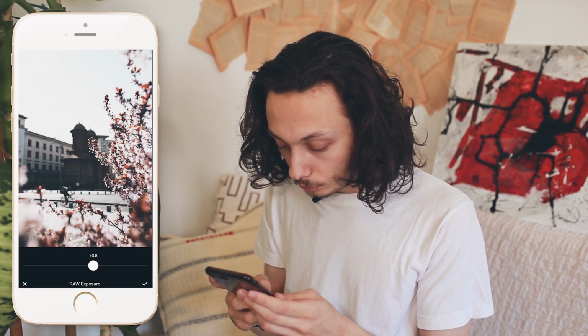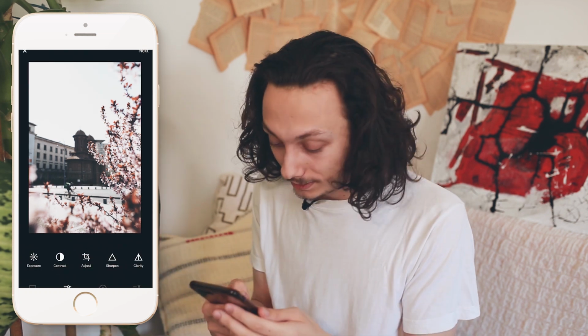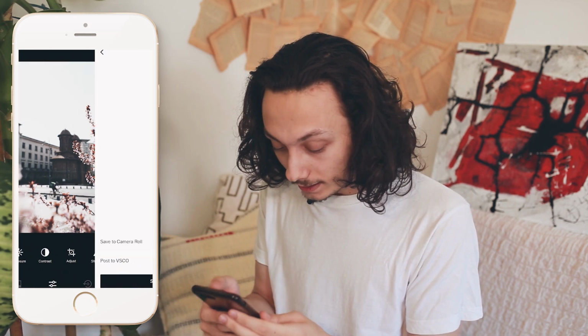I really love the mood of these moody presets. There you go, you heard it first time right here. Love the mood of these moody presets. There you go. That's just me, folks. Then hit next.